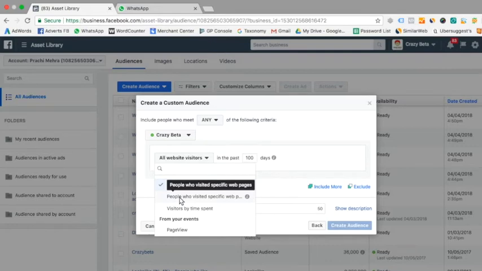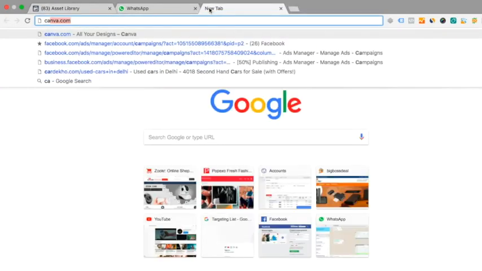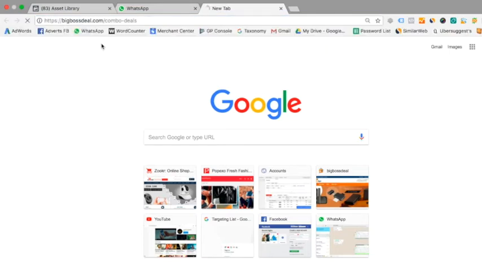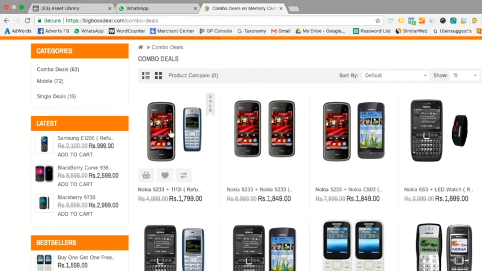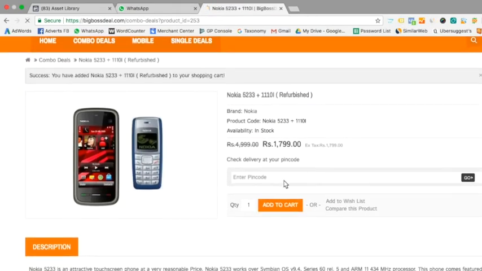And here, this is the specific way to create the audience with a combination of some set of URLs. For example, I want to target the audience who have visited our category page, or the audience who have been to some set of pages, maybe the checkout initiate page, or the people who have purchased. In this case, you can go to any product and take the URL you want to create the audience from.